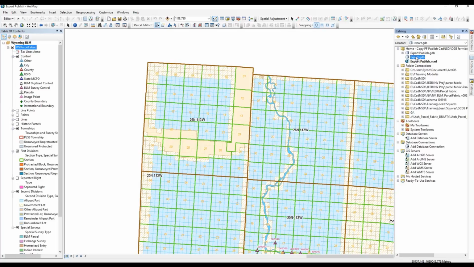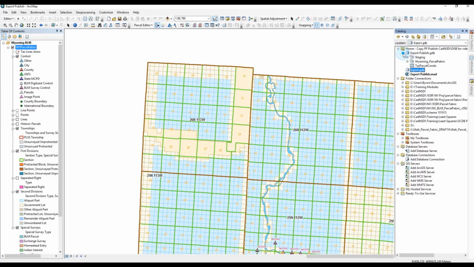Now the next thing we need to do is we want to be sure that we get the same schema from the parent parcel fabric to carry over into our child parcel fabric. Actually, before we do that, I'm going to show you a little something here.